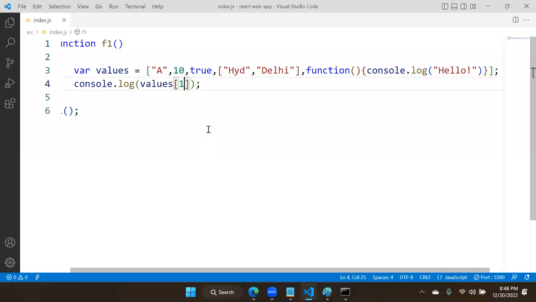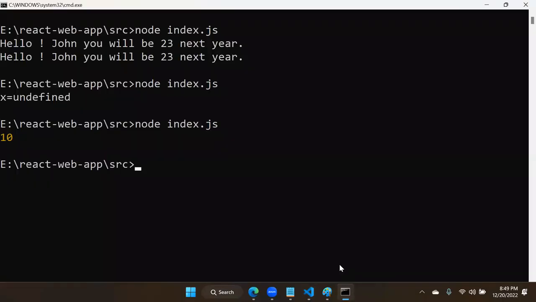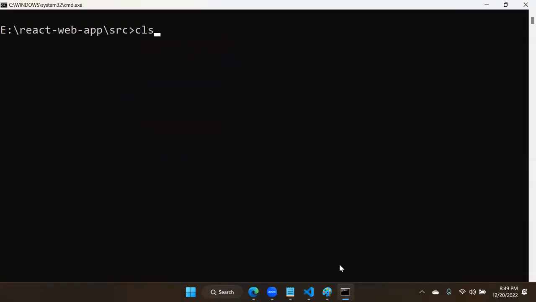Suppose I give values of 2 or 3, then it will return this array. In that array, if I want the second value, then we have to use another square bracket with 1. This is at 0 and this is at 1. That means you can access Delhi and display it.